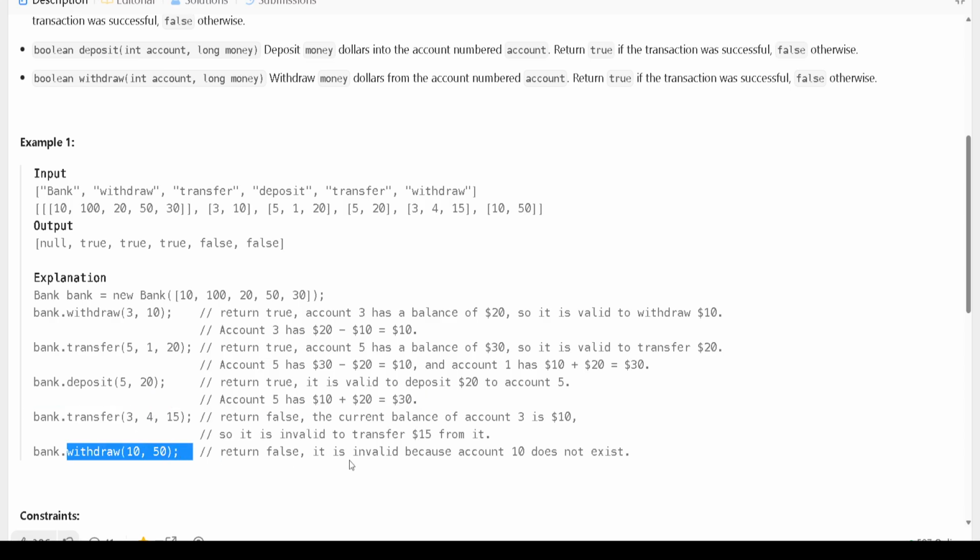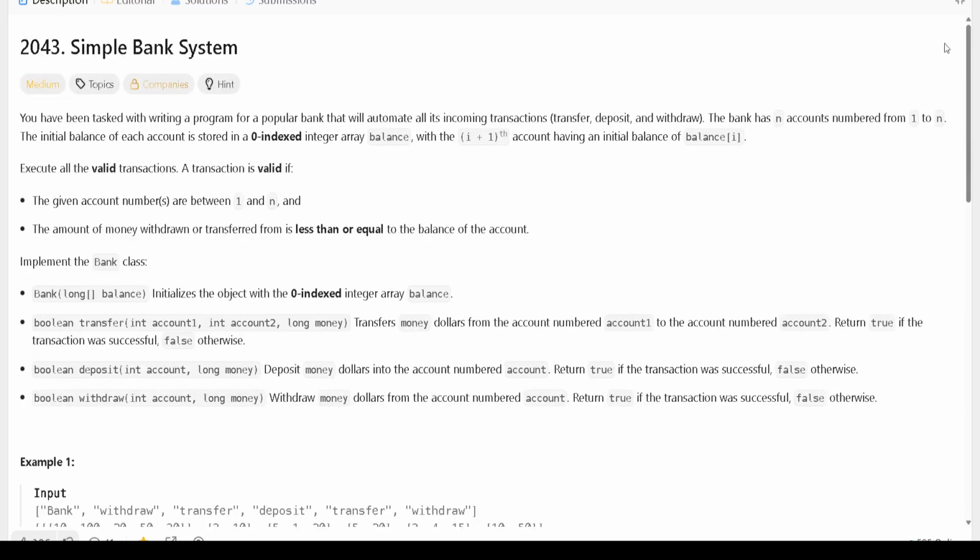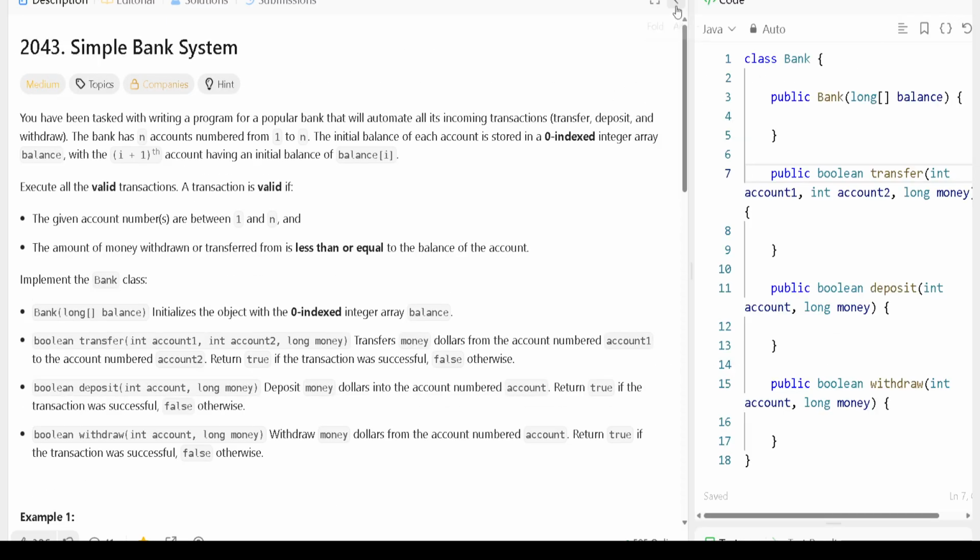Similarly, we are doing this one. In that case, invalid account, because it doesn't have the account also. Like that, we can say that, right? So I think you have understood. This is what we have to develop, guys, right?